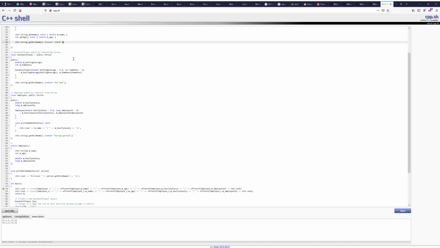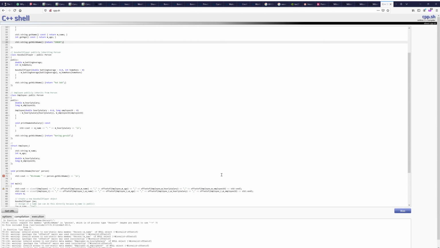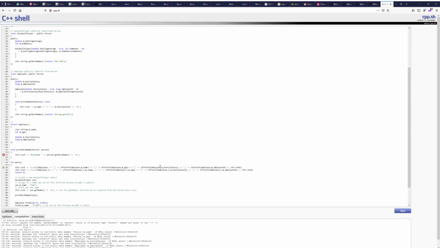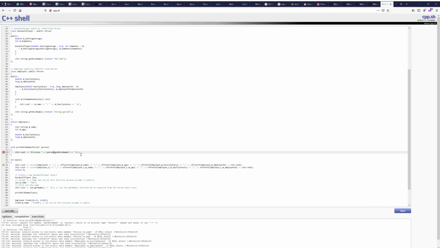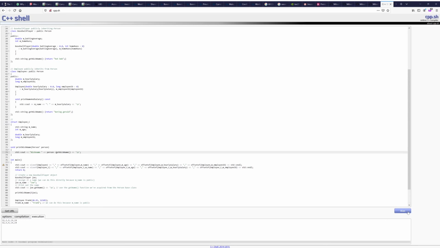So if you look at it, here is, oh, what are you doing? Okay, that seems to be a pointer. So basically what will happen is that it will not know that the person is of type employee, and what you'll actually get printed out is an error.